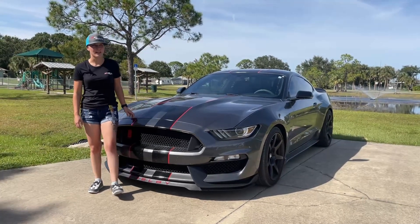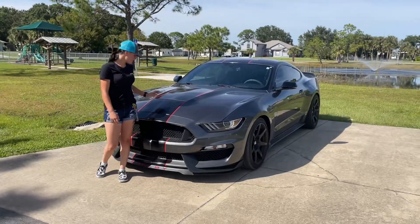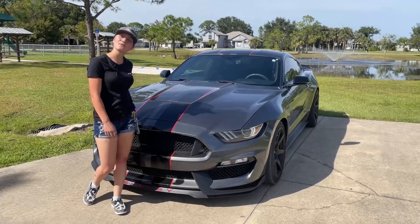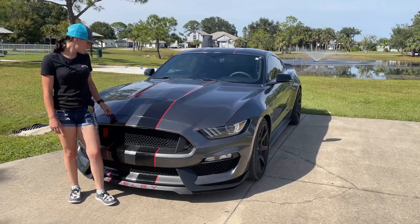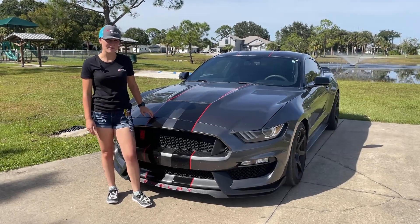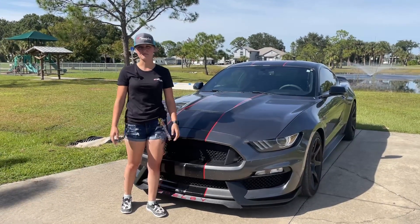So I turned around and said, well, since I don't need the truck, I'd go for this and make it into me and my dad's dream car pretty much. I haven't driven it enough to know exactly what I want to do with it yet, but I know I want to make it faster and just kind of play around with it and see what I like, then go from there and figure it out as we go.